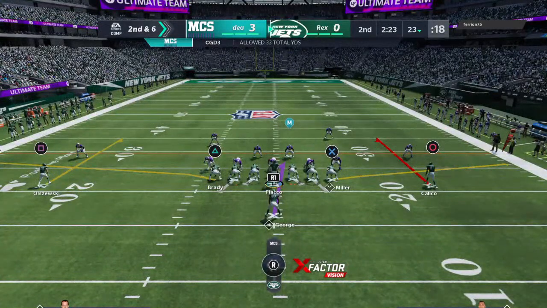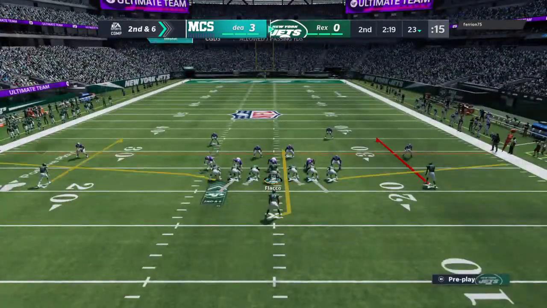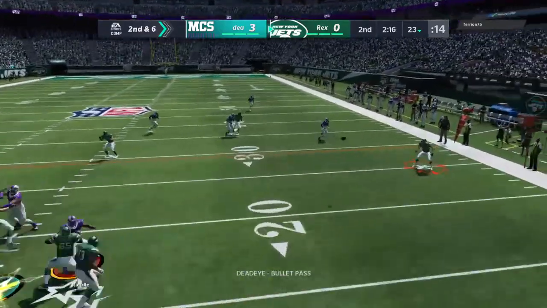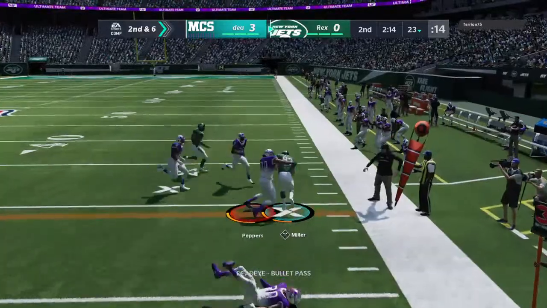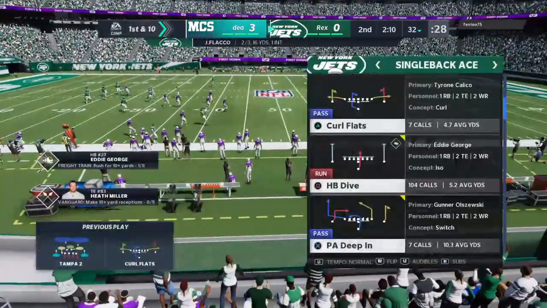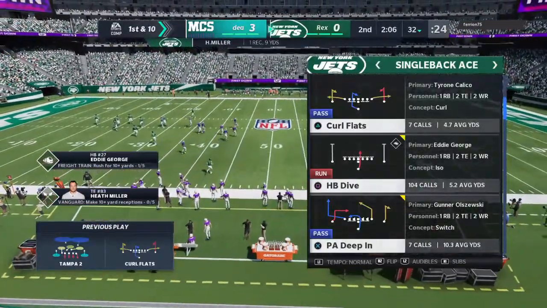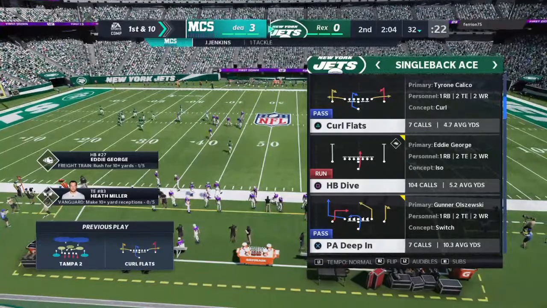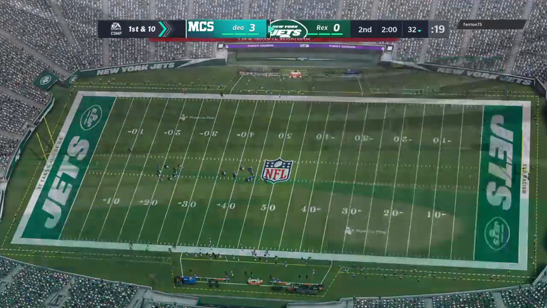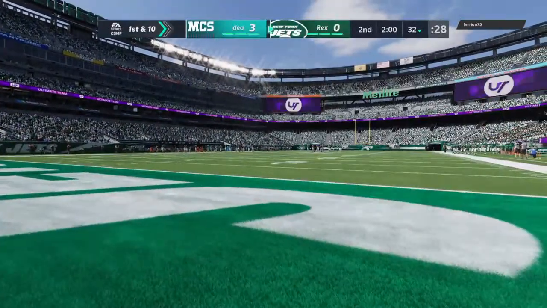The run got 4. Now they deal with a 2nd and 6. Here's Flacco. He'll find Miller. That's complete. And he's able to get out to the 32, brought down there. 1st and 10 at the 32-yard line. Second quarter, 2 minutes remain. 3-0 our score.